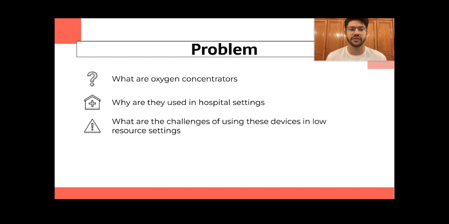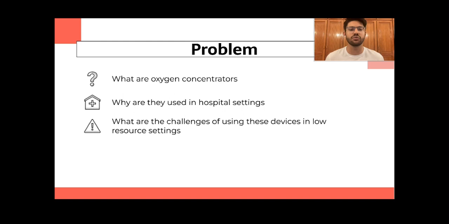Having an affordable method to measure oxygen concentration is vital for oxygen concentrators that are used in hospitals. An oxygen concentrator is a medical device used to deliver oxygen to patients. It pulls in air from the surroundings, compresses the air, removes nitrogen and other impurities from the air via filters and sieve beds, and delivers the purified oxygen to the user via a mask.